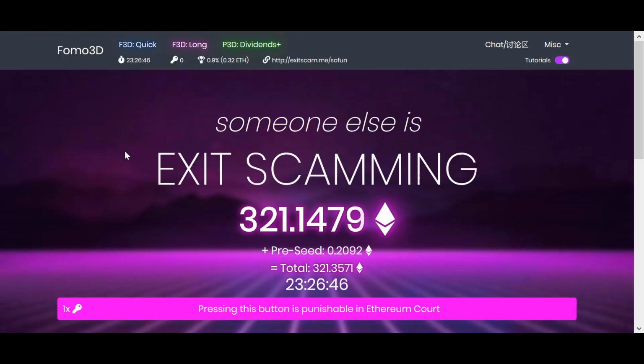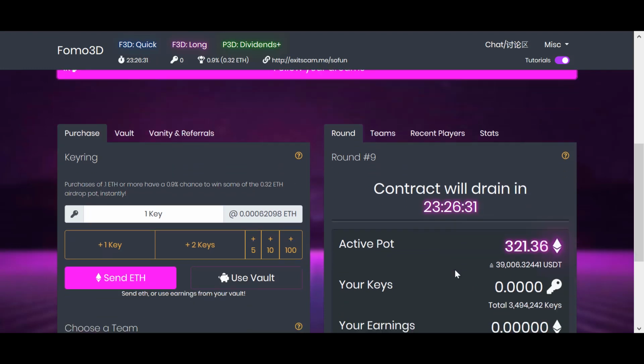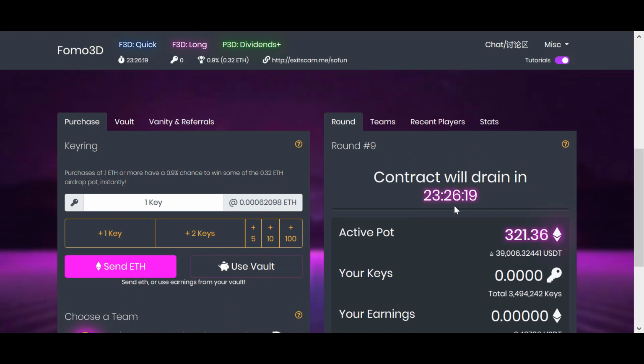First up, FOMO 3D is going crazy. I mean, absolutely crazy right now. $39,000 in the pot. One key costs 0.006, which I think is about 8 cents right now. The way it works is you buy keys, and when you buy keys, and I'm not logged into MetaMask right now, you can see there's $2 of dividends that I have waiting. When you buy keys, you basically add 30 seconds to the timer. And essentially, everyone who buys a key after you, you make a small, tiny percent of dividends. A lot of people buy multiple keys because they're trying to hold a whole bunch of keys because they want the dividends, basically.